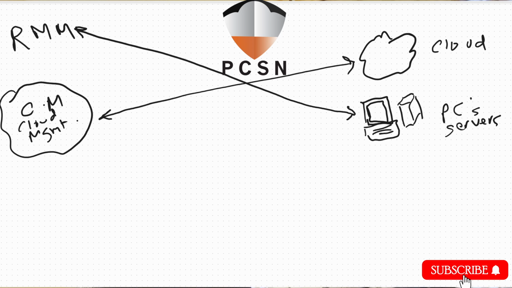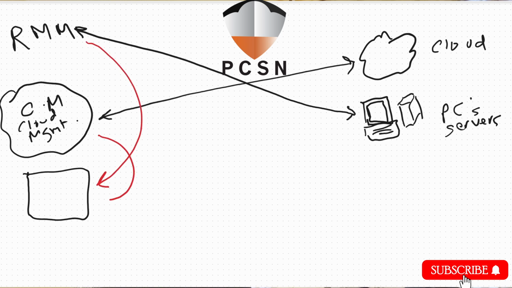On the side here, on the cloud management system, we have the secret sauce. And the secret sauce is it will get the data from both of these systems, and I'll put it in a slightly different color. So it'll get the data from both of these systems, and it will make some decisions based on that data. And whatever decision it makes is then implemented either in the cloud accounts or on the local accounts.